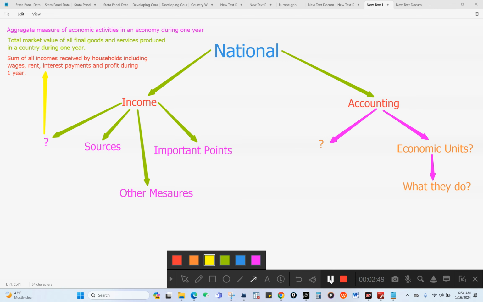If we talk about the sources of national income, then wages, interest payments, rent, and profit are the sources of national income. When we start any economic activity or some production, we need factors of production. Suppose we have to use some labor, we need capital, and when we start production, we also need land and an entrepreneur. So wages, interest payments, rent, and profits are the rewards of the factors of production, and the reward of labor is wages.